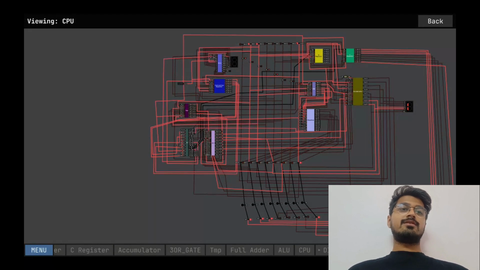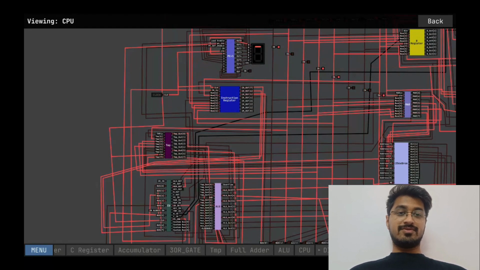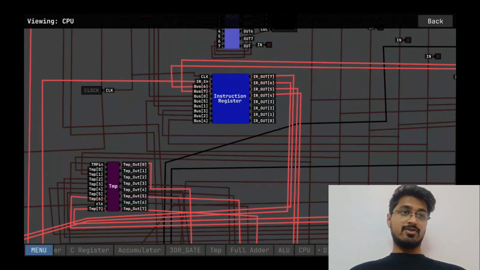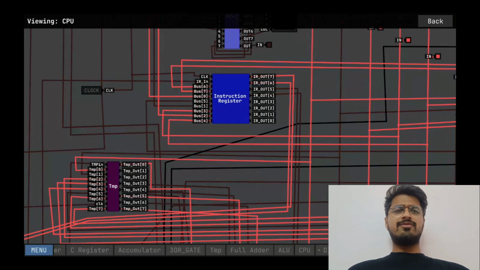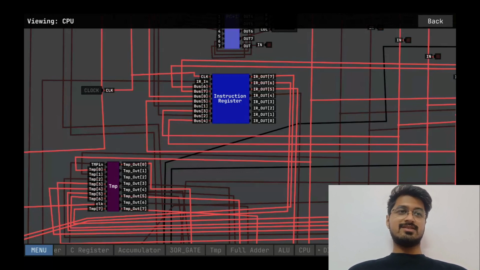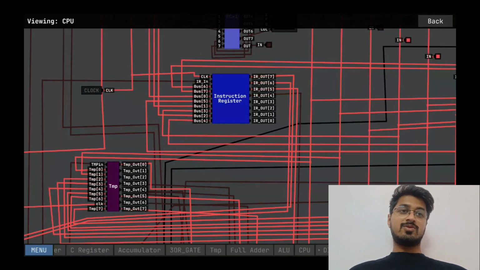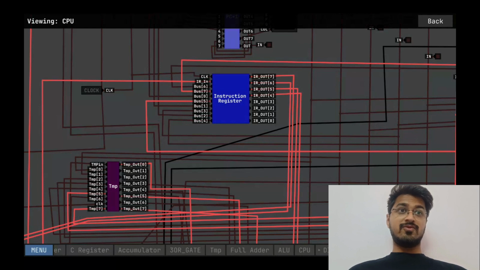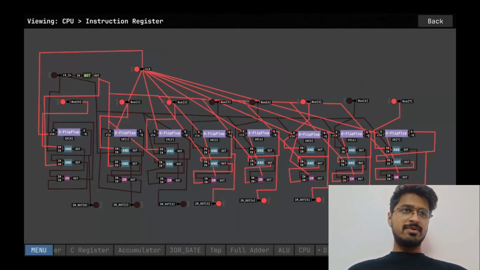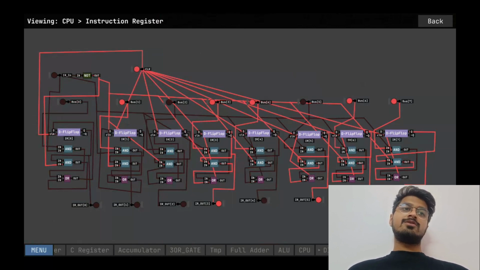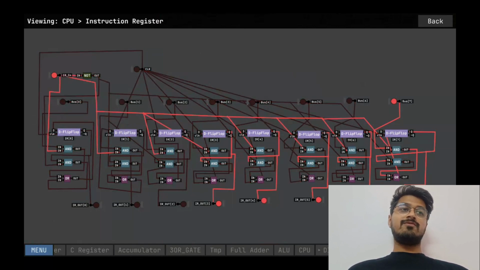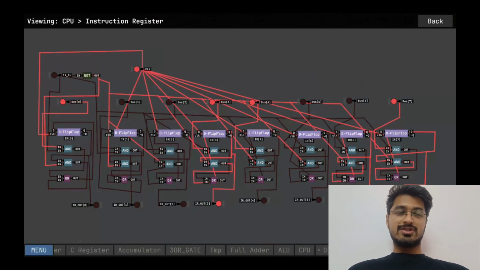This is the part which we are covering today. This is the IR, or instruction register. So, what is IR? Think of it like the CPU's reading glasses for instructions. Let's explore its working. It is made using these 8 D flip-flops, one for each bit of our 8-bit instructions.